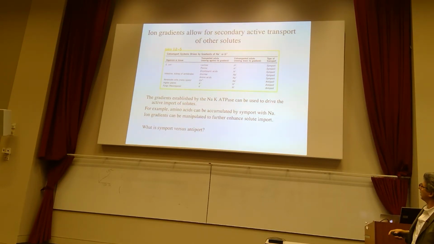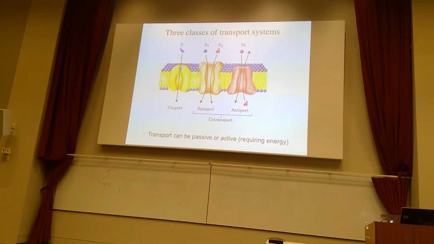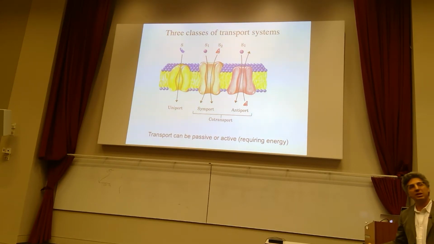On the right-hand side, it describes symport versus antiport. And so this is one facet that I want you to understand. If we have a concentration gradient, we can flow 2 different species in at the same time, both down their concentration gradient in the same direction. That's called symport. Or we can use a concentration gradient that wants to drive things in one direction as a source of energy to bring another chemical species in the opposite direction.